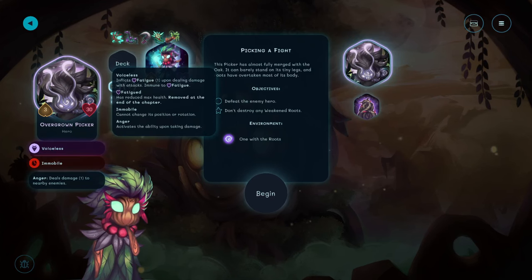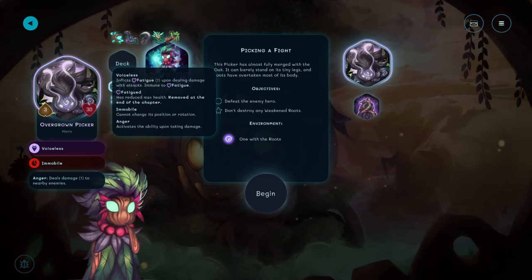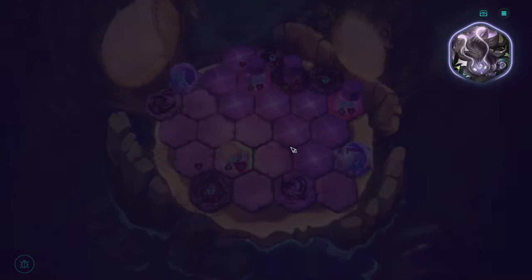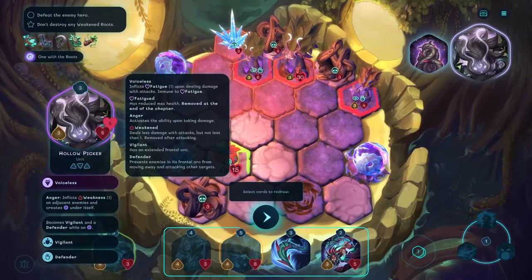Okay. Overgrown Picker. Immobile anger deals one damage to nearby enemies. There's like a thorns enemy who can't move. I mean, my units are all ranged units, so I feel like this is not going to end well for you.